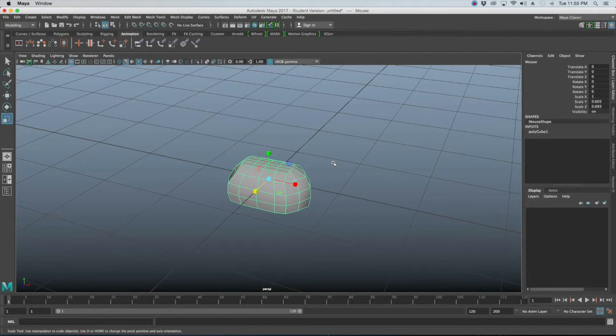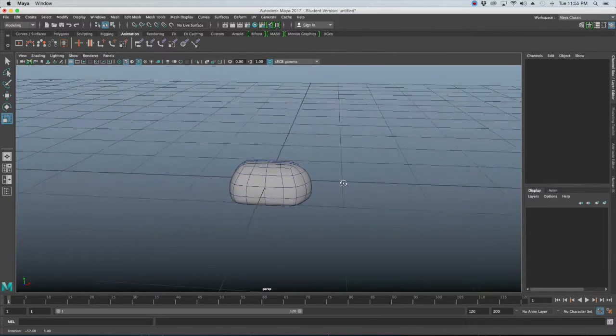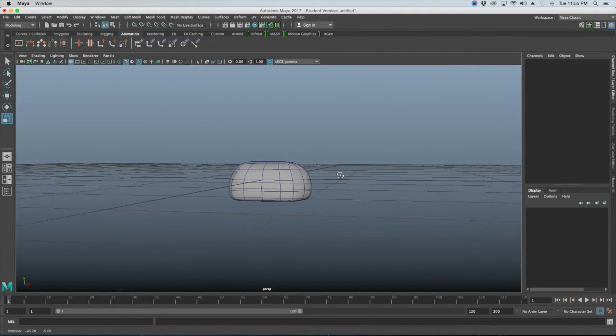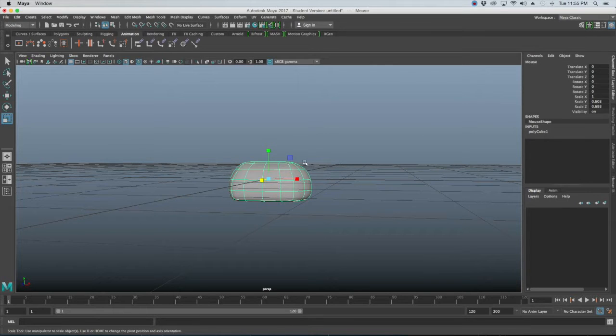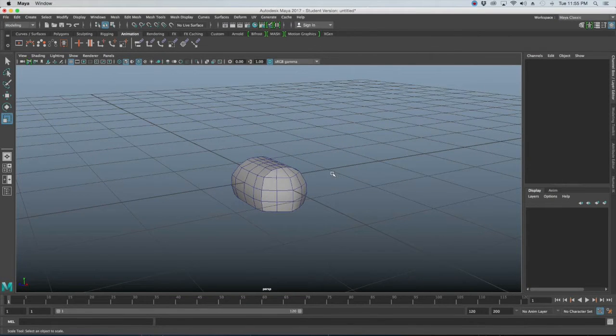Okay, and then if you click 3 on your keyboard, it'll put you in more of a smoothed out view. So you can kind of just get your rough shape. I mean, that's really all that we're looking for as far as our mouse goes. We don't need anything crazy. So I'm going to click my mouse again, click number 1 so that I'm back in that first view. And we can start to create the tail.